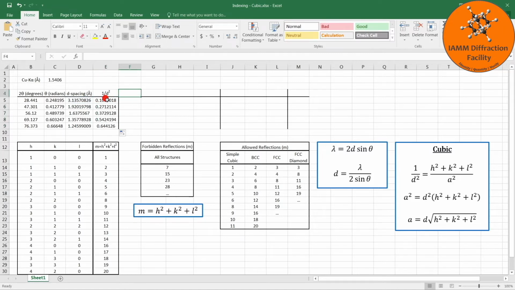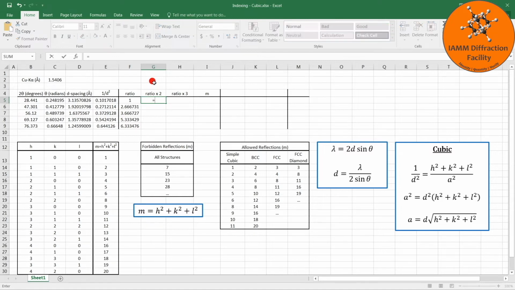We now want to start taking ratios of these values. So I will set up a few different columns: ratio, ratio times 2, ratio times 3, and then m, which I will explain in a moment. For ratio, that is going to equal this value divided by this value. For the numerator, I want that to change every time I go down a row, but for the denominator, I always want it to remain this value here. As such, I will put my $ sign there, and then copy it down.